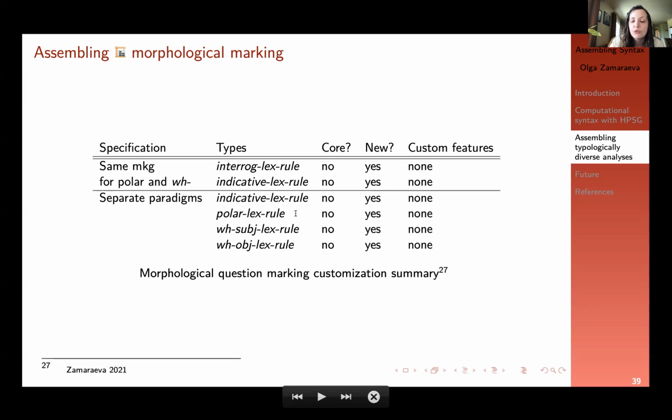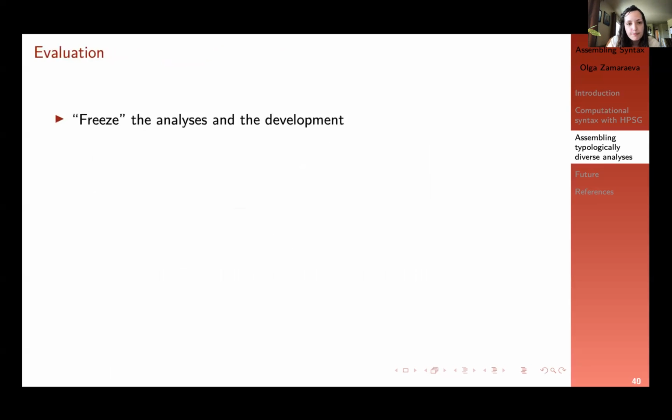I mentioned the non-local features before. So it's easier to handle non-local features in fronting languages a certain way, but then you have a harder time handling those non-local features in lexical rules here. So that was an interesting typological tension, which probably has a lot to do with the specific formalism that I'm using, but it's worth investigating nonetheless.